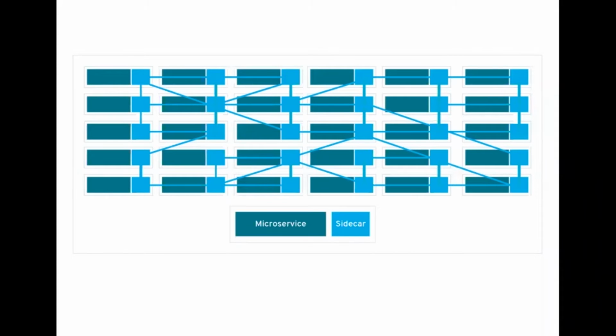And I may need to configure an additional health check on the container, so I should be responding to the health check. And if I need to do authentication and authorization, I may need a filter saying that if this connection is coming from the web server, I should not respond to it. I should respond only to requests from the app server, not from the web server. If I put these kinds of rules on top of the container, my container is not going to perform its actual activity in a better way, right?